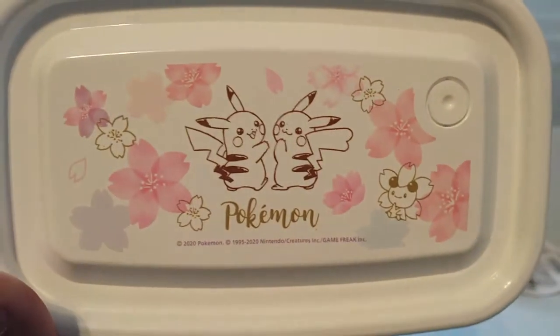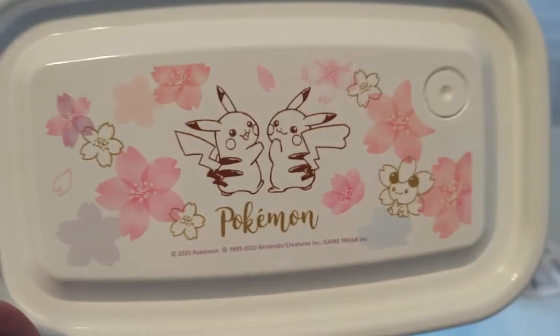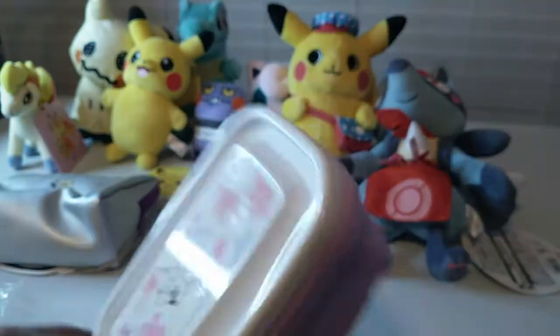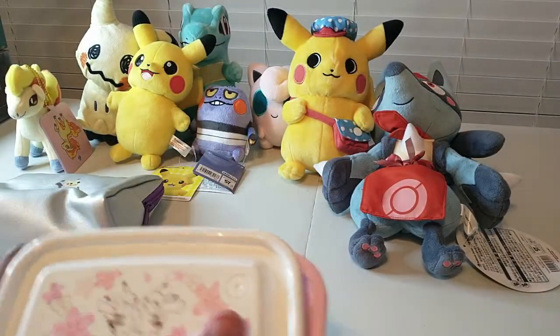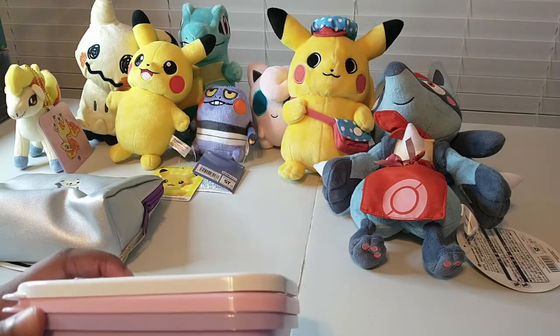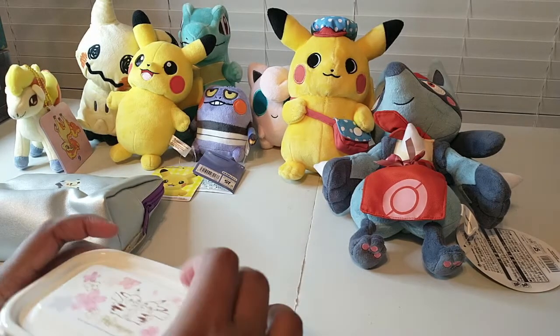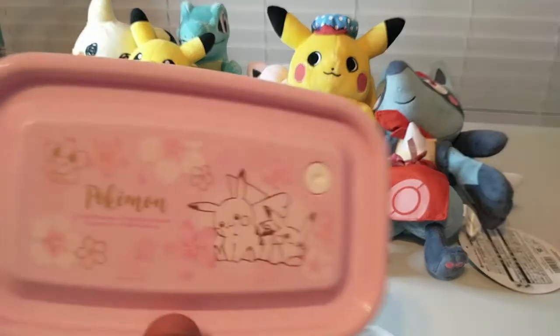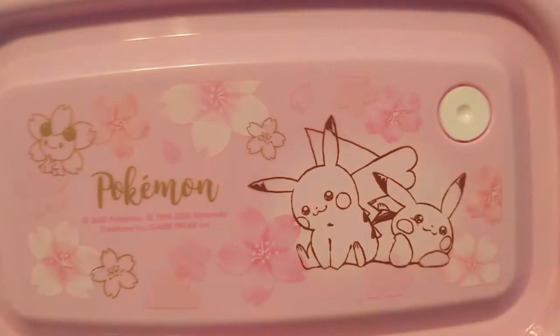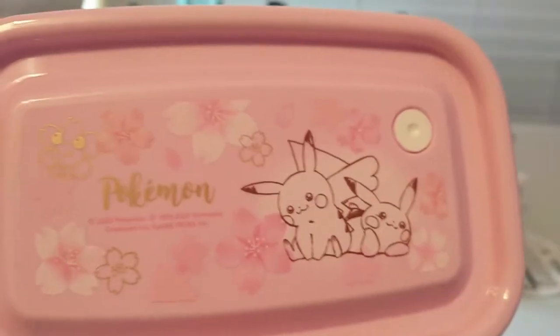Okay, yeah. So here's the art on top. Two Pikachus. It looks like a Golisifleur or whatever it's called. This came out last year. Ooh, I forgot that's how bentos work. You just stack them on top of each other. Oh, looks like some cleaning instructions or something. But you've got your top. This top here, Pikachu's again chilling, hanging out, doing Pikachu stuff.